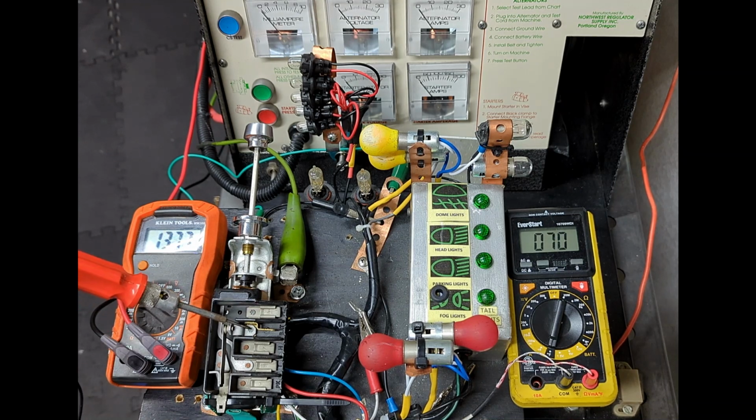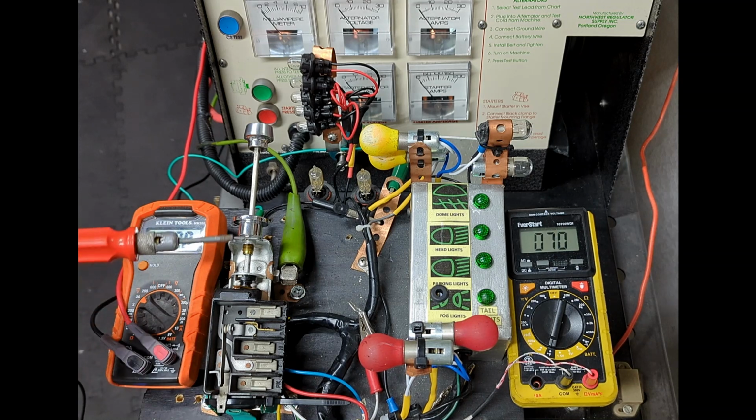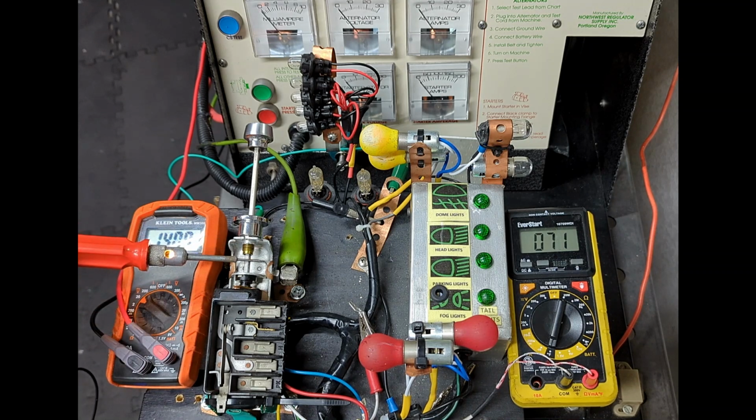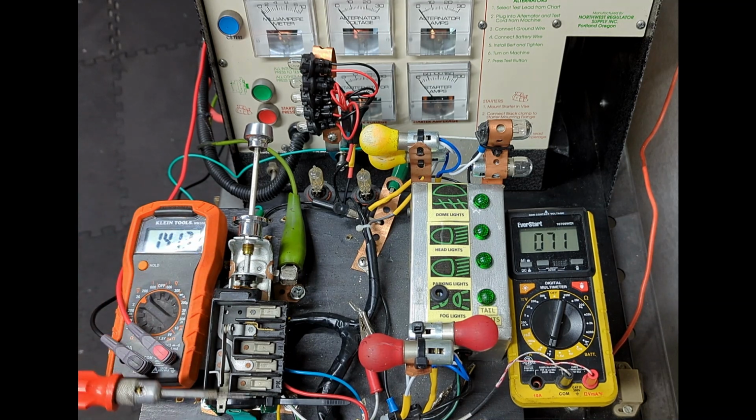Battery feed, no continuity. Headlight feed, no continuity. Taillight feed, no continuity. Parking light feed, no continuity. Body brake feed, no continuity. The only continuity we have through the switch chassis. Back to the battery. This demonstrates that the switch terminals are insulated from ground.